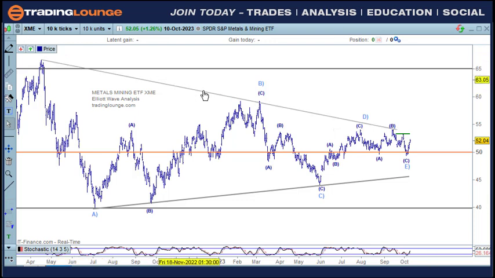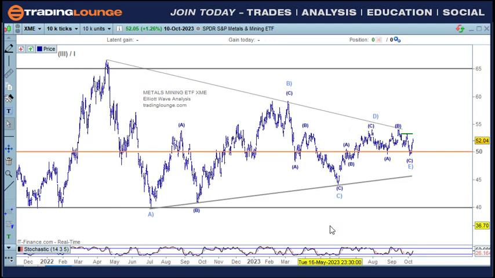The XME here is just a bit of a thing, because, as I mentioned before, this particular pattern coming across here all this time is really a reflection of what's going on in China to a point, and we can see this sideways pattern in some of the big miners like BHP and so on.